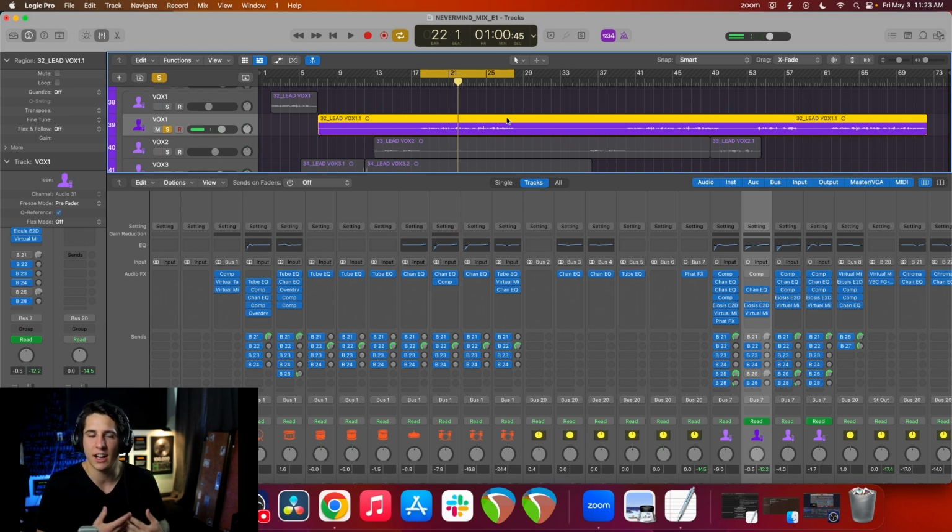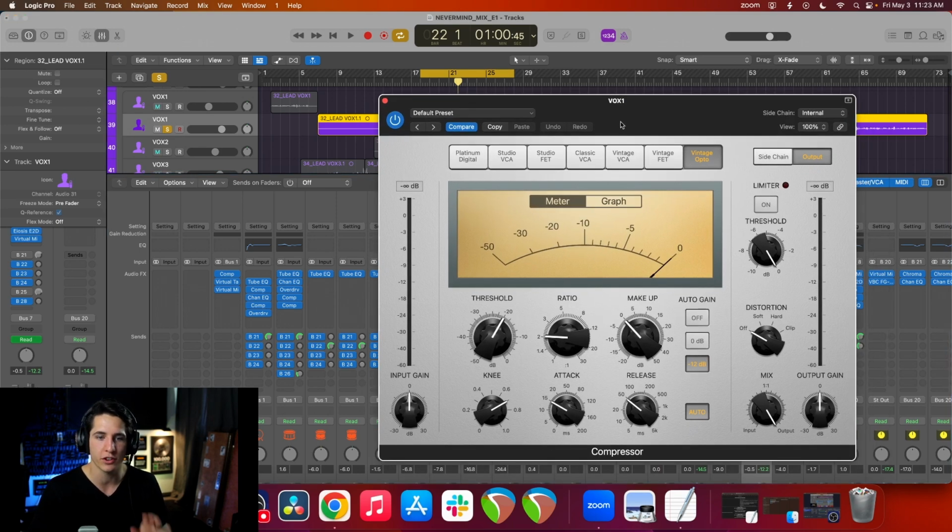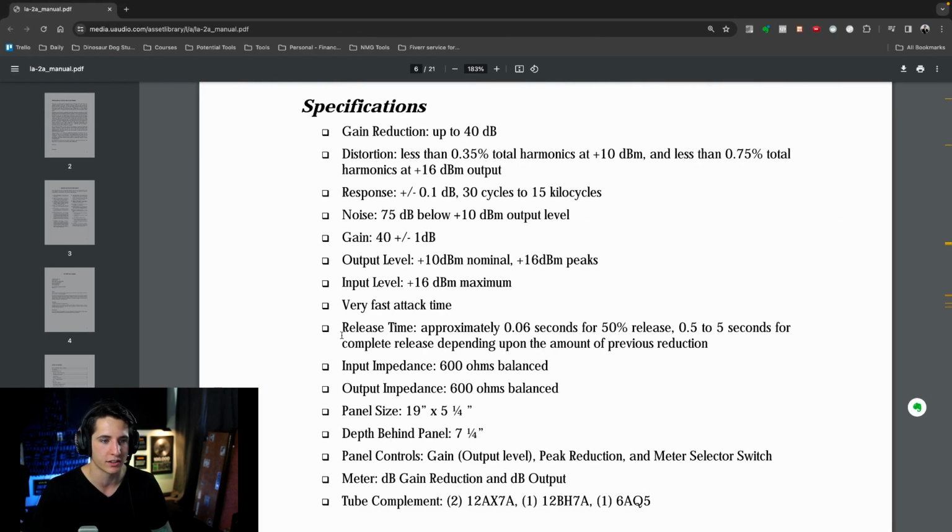So obviously, we're getting there with the vocal, but it definitely needs some dynamic control to rein in some of those peaks and also bring up some of those areas that are a little less loud. Pull up our first compressor, the first stage. We're going to be dialing in this very first release, this 50% first.